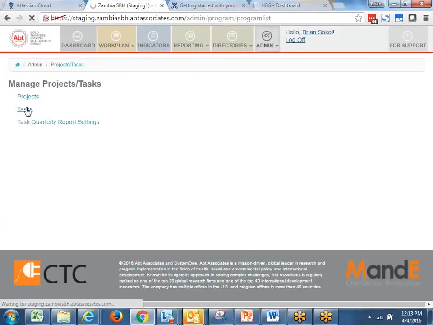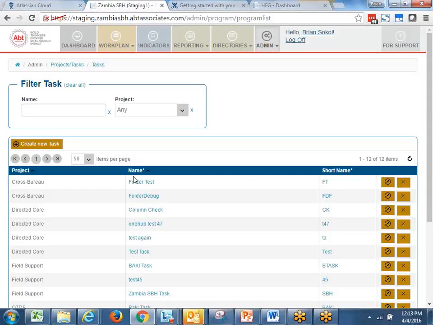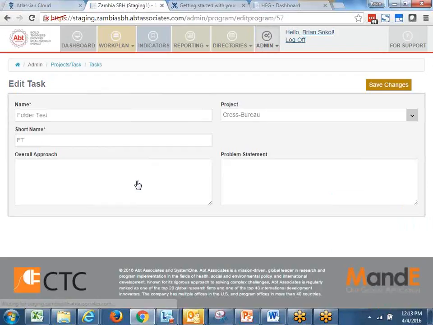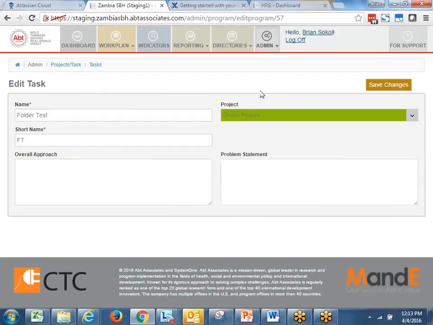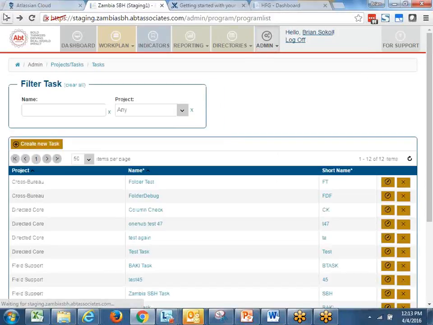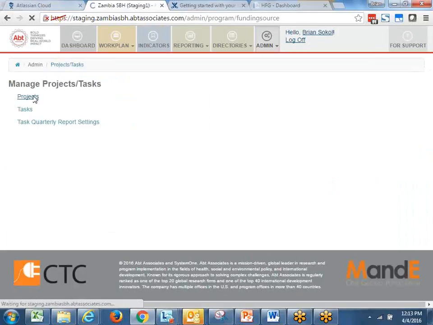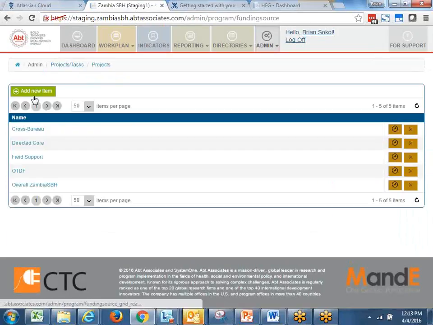When you create a task, which is level 1, you can associate it with a particular project or funding source. There's no additional data associated with it, but it does create one additional level of the hierarchy, and that's a major organizing principle.